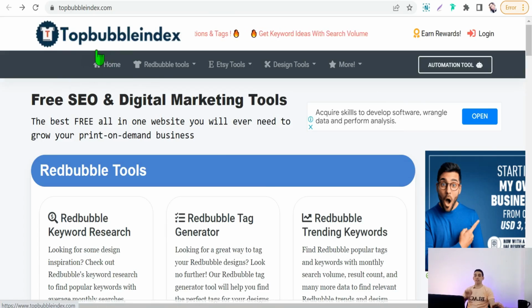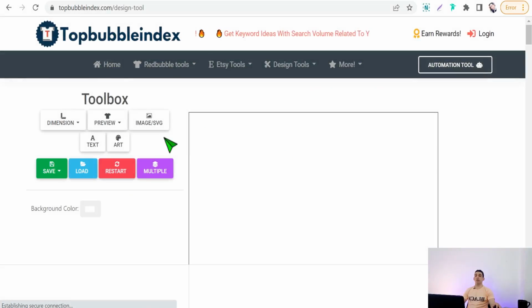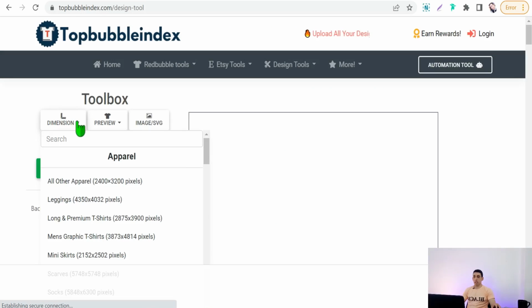As for today's topic, to fill any text with any image of any type, all you have to do is go to design tools, select design editor, click over that, and here you can make your own text-based design. First of all, you have to customize the dimensions of your design from here, dimensions, and you can insert dimensions according to your apparel like t-shirt, leggings, tank top, or so on.